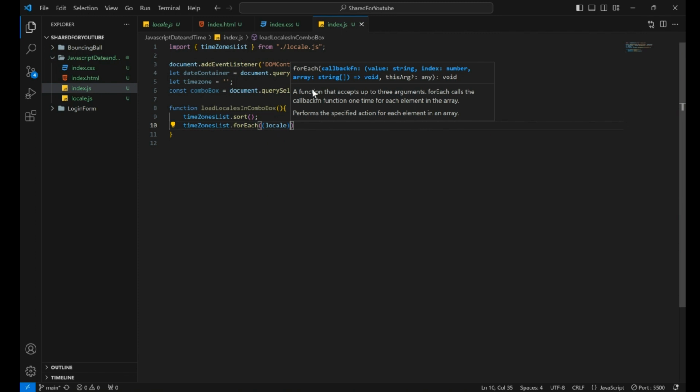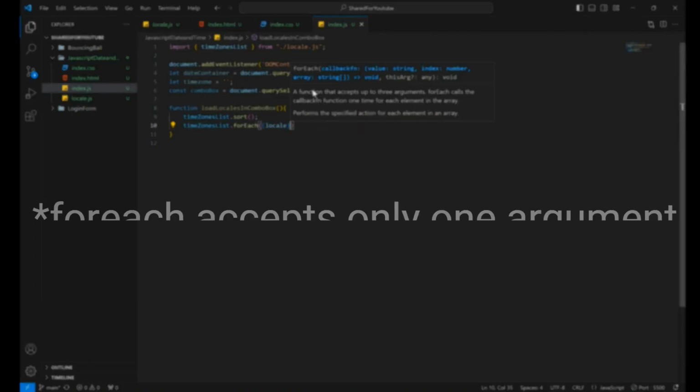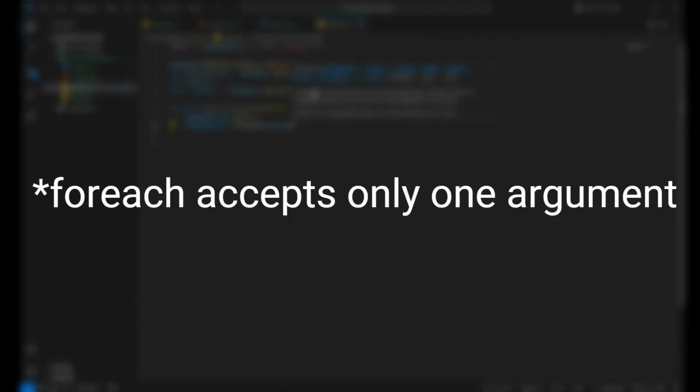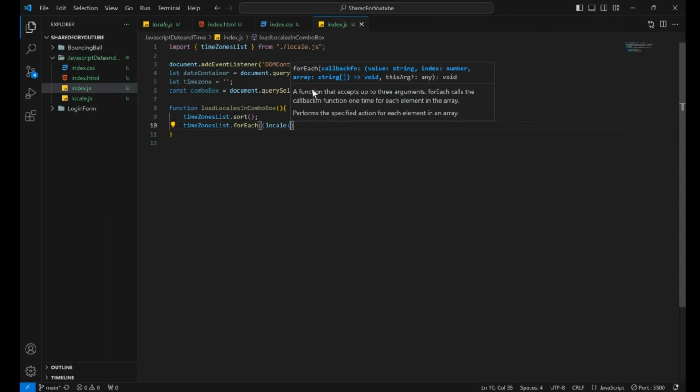First is an array element and second is a callback method which will get called for each element in an array. In this case, we are having 248 elements. So callback method will be called 248 times.